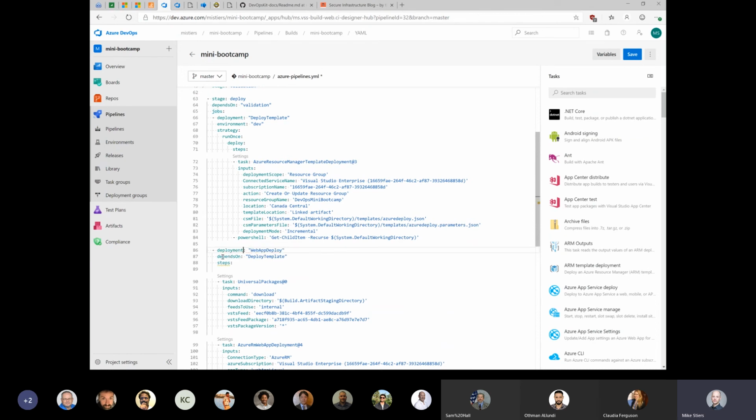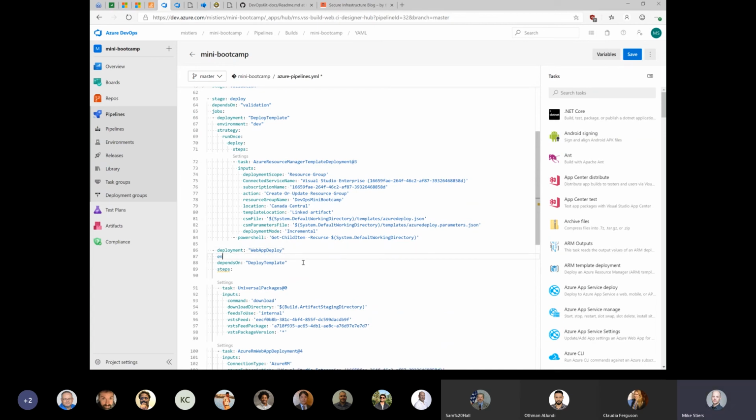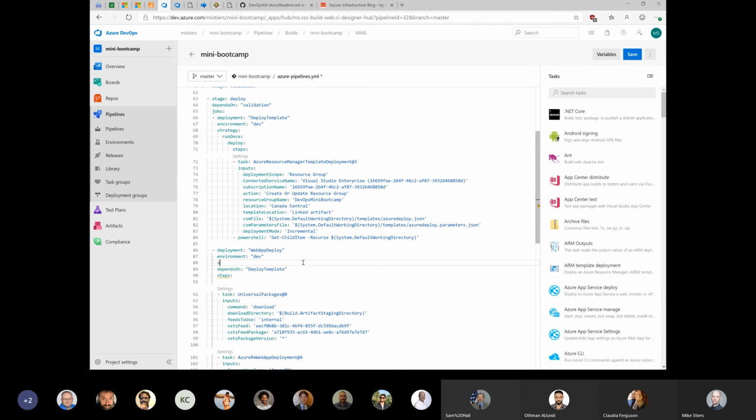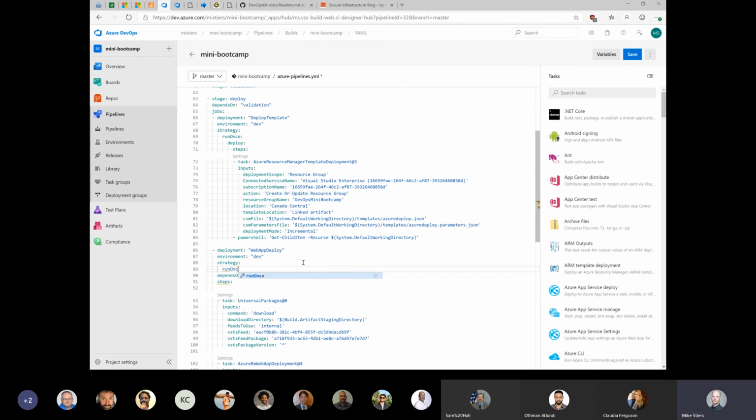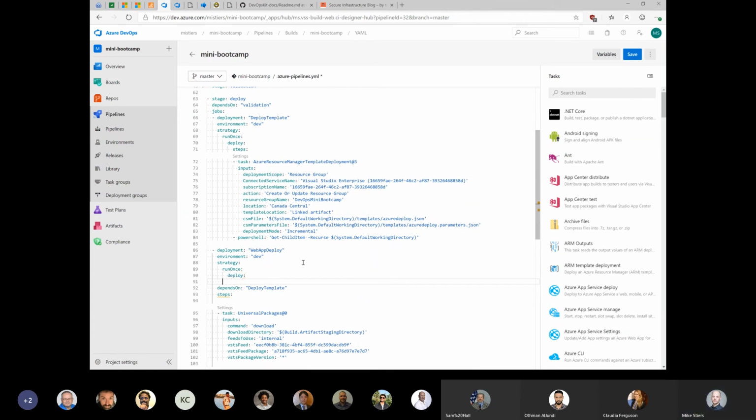Instead of the job type job, we'll put environment here. Also needs a strategy. And all the same stuff. Move this up just so it all looks the same.